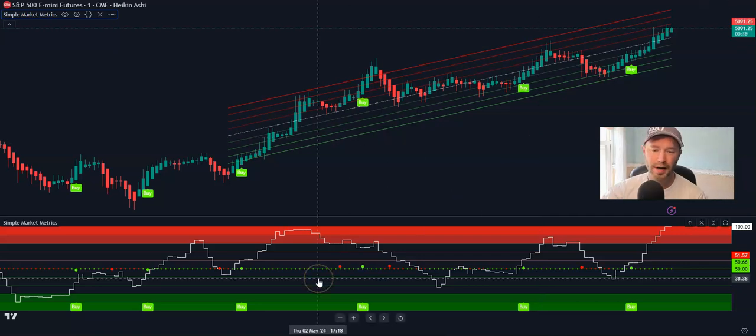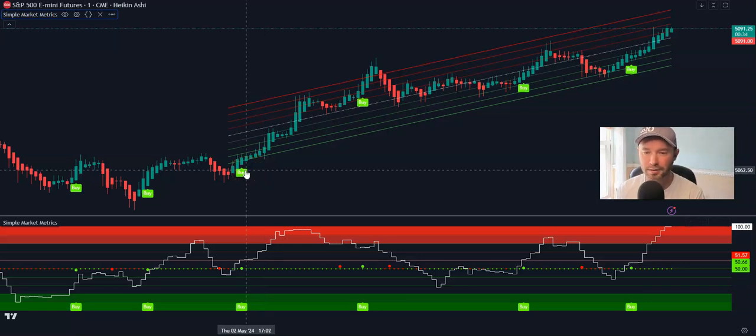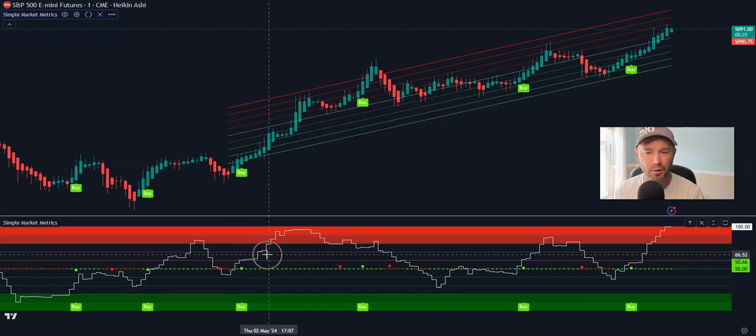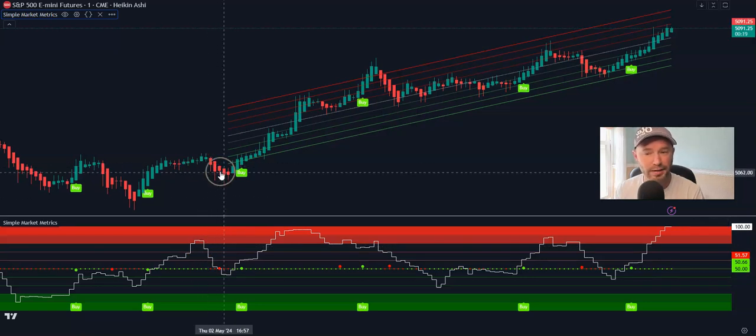Now let's go down here on this dashboard and I'll show you all the metrics that are actually playing out when these signals are illuminated. So let's take a look at this one right here. Let's buy signal. What has to happen for this buy signal to be illuminated? Well, there's a couple things. One, this white line is going to show you either money that's flowing into the market, that's when price likes to increase, or money's flowing out of the market, you guys can tell that's when price is decreasing.